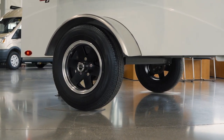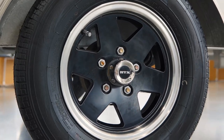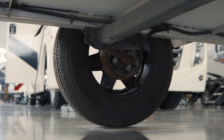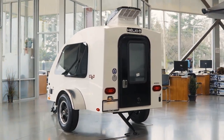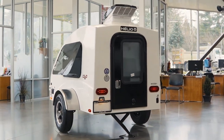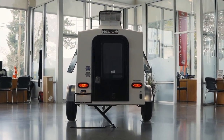Under the aluminum frame are two radial tires wrapped around aluminum alloy wheels, which are connected to what's called a torsion axle. The benefit of having a torsion axle, especially in a small trailer like this, is the suspension on each side operates independently of each other. Normally, something this light is going to have a bit of a bumpy ride, but the torsion axle helps improve that — so basically, this rides like a Mercedes.